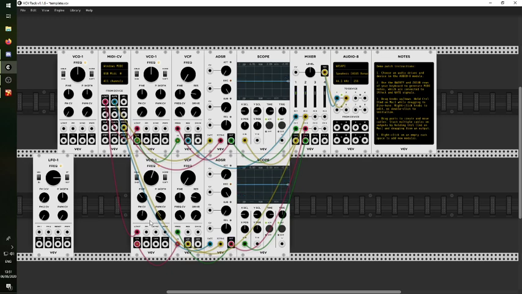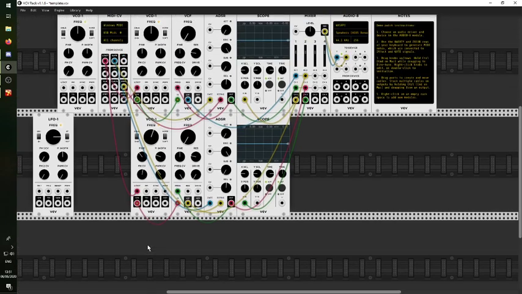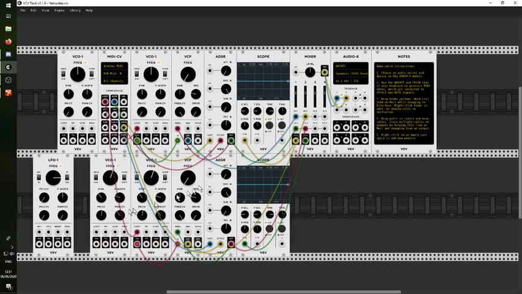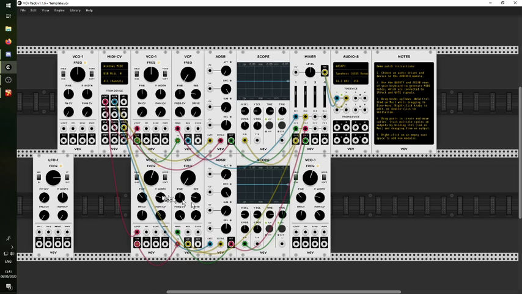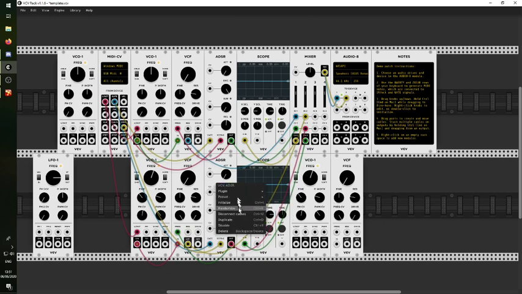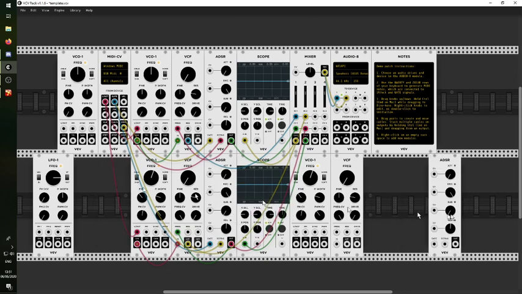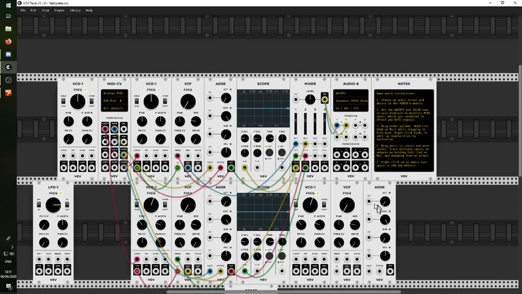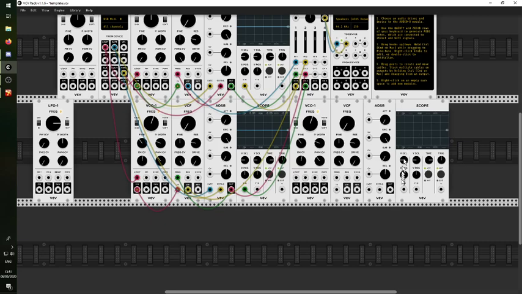Great. So just by doing randomize, I've ended up with that, but of course we aren't satisfied with that, are we? No, not at all. So let's duplicate this. Duplicate that, and duplicate that. Oh, I wish I could duplicate it with the patch cables. What a time-consuming hobby.